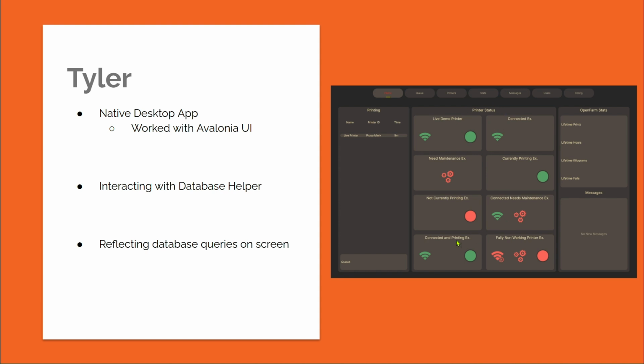And then in our printer status, all of these are hard coded. Eventually, we want it to be that once we actually detect printer maintenance that needs to be done, or if it's actually printing and things like that, we want these actual icons to update. But for now, it's just hard coded. And as of right now, the messages will not go through as well.